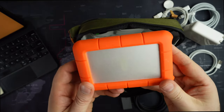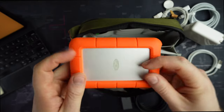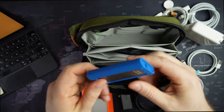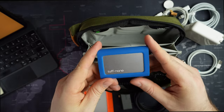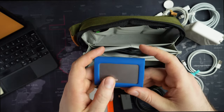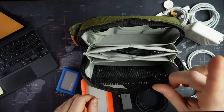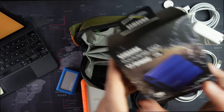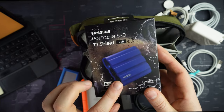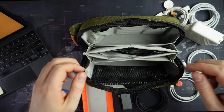I have my Lacey hard drive here — a standard spinning hard drive, not an SSD. I have my CalDigit SSD, this little guy, which I don't think they sell anymore. There's a 2 or 4 terabyte version; this is only 512GB but was around $150. I also have a Samsung 2 terabyte SSD — I picked it up for about $160, which I thought was a pretty good deal for a fast drive with my M1 MacBook Pro.